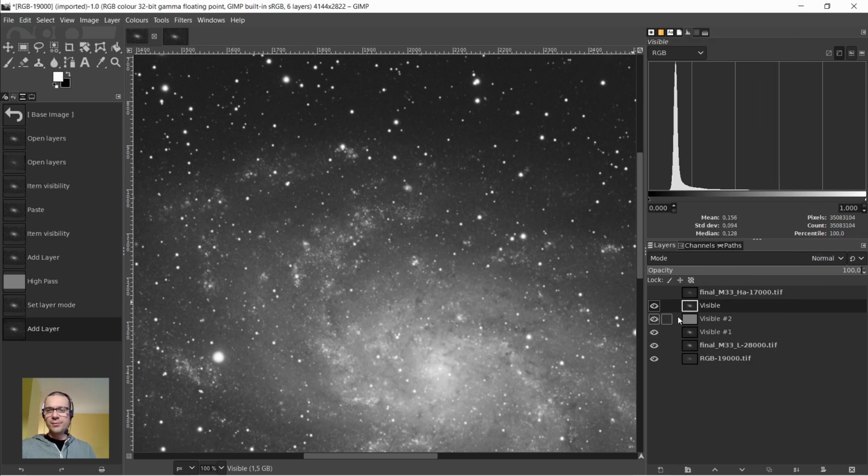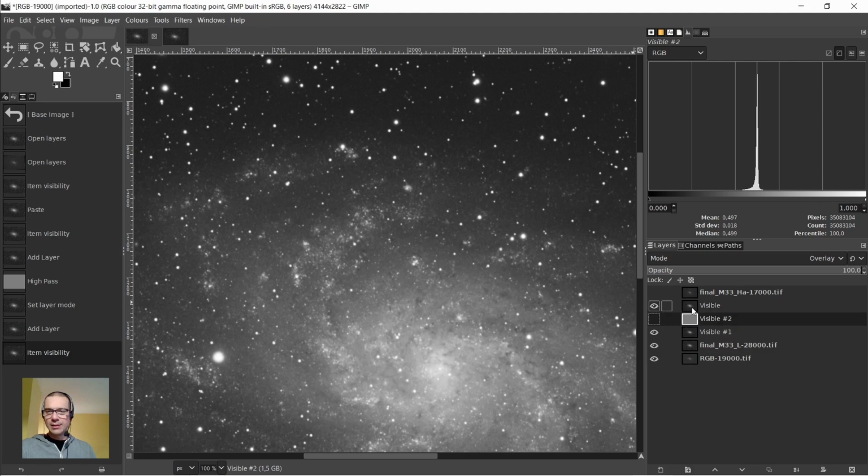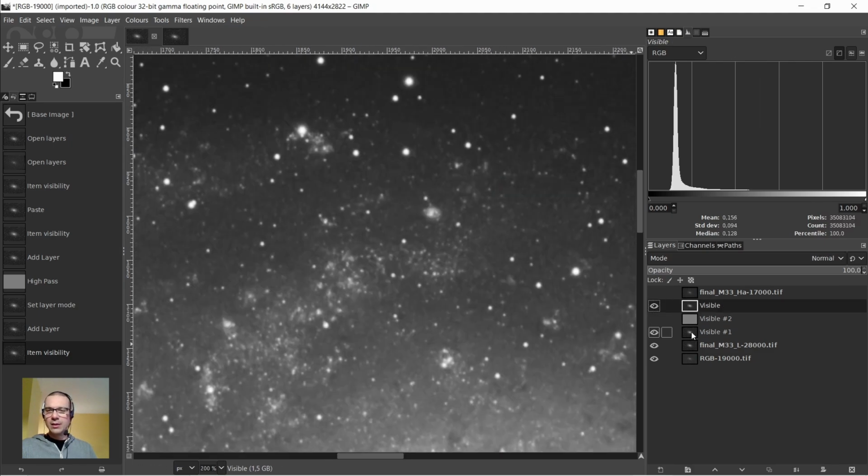So if I choose new from visible, and turn off the sharpening layer, this is the original layer after star correction. And this is the sharpened layer.